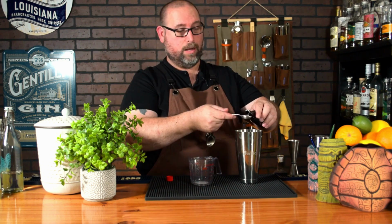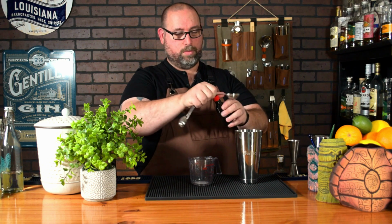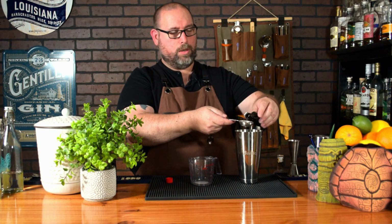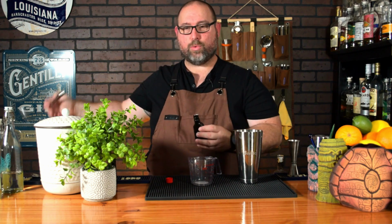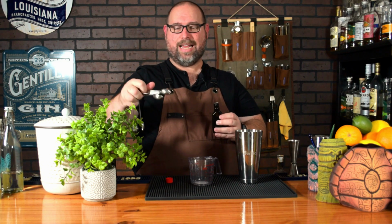Next, we're gonna go with those other flavors, that orgeat, which is an almond syrup. We're gonna go ahead and do 2 teaspoons of an almond extract. Next is 4 teaspoons of an orange extract, or you can call it a tablespoon and a teaspoon. Makes it a little bit easier. So, let's take the cap off, that ain't gonna work. So that's gonna be 1 tablespoon plus 1 teaspoon of our orange extract. There we go.